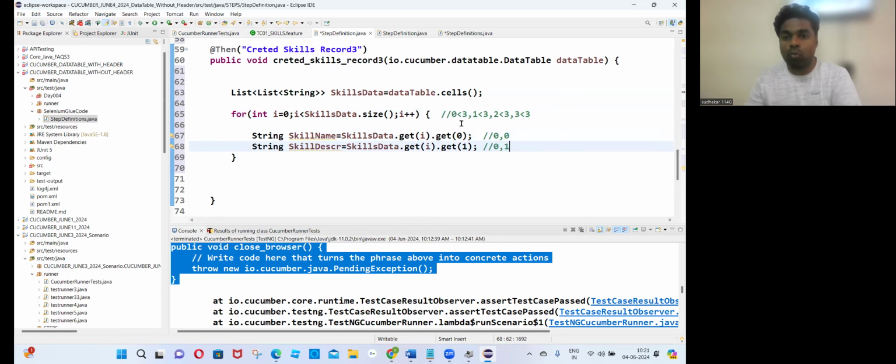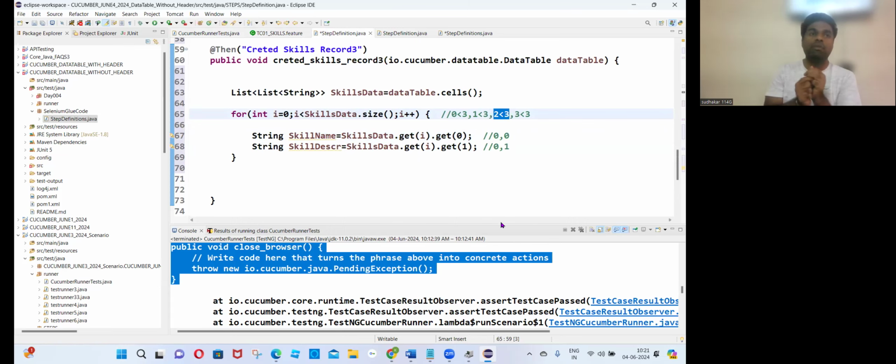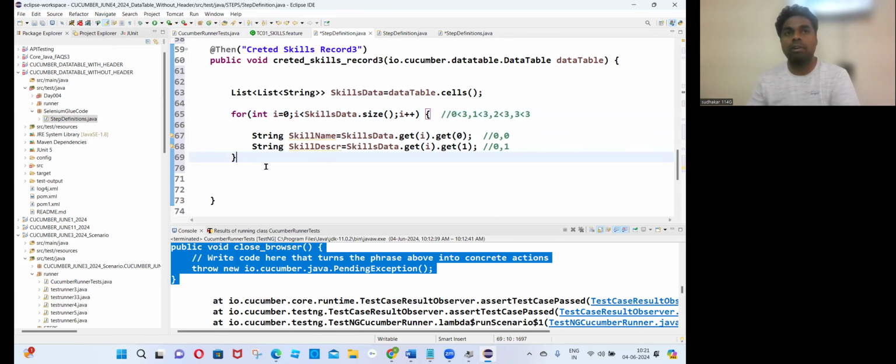When I is equal to 1, 1 less than 3, this condition is satisfied, and next time 1 comma 0 and 1 comma 1. Again I value will be increased by 1. So 2 less than 3, condition true, 2 comma 0 and 2 comma 1. Like that, 3 sets of data were iterated. And when I value increases by 1, 3 less than 3, the condition is failed. So I will exit from the for loop.